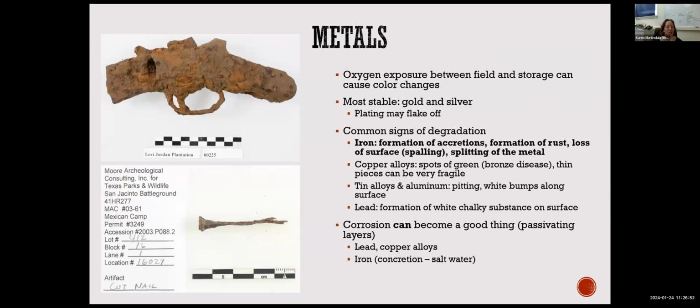On the opposite end of the spectrum, iron is one of the most unstable and often unpredictable metals that we get in archaeology. Iron doesn't like being iron, so it very readily degrades in the presence of moisture and salts. Both of these are much bigger issues in the ocean, but even in a terrestrial site, soluble salts can work their way into the metal, and as it absorbs water and dries, the salt crystals will expand and crack or split the metal. Iron itself can expand and contract imperceptibly as it gains and loses moisture.